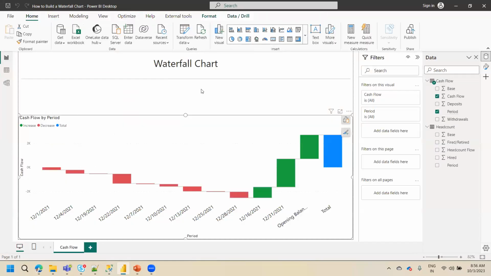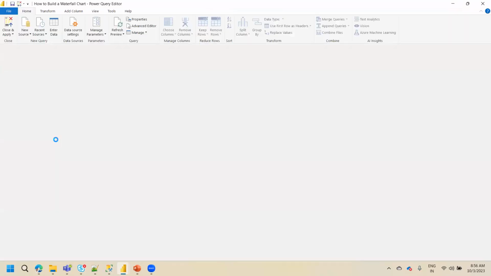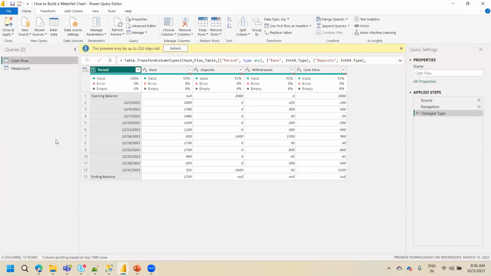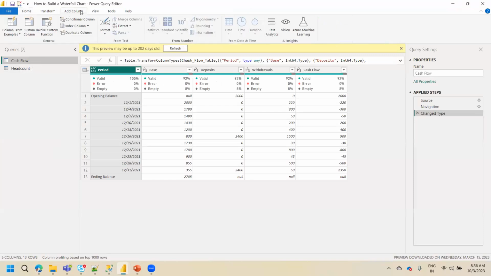in such a scenario, you can create a new column, a sequence column, okay, a sequence of numbers. In the query editor, we can create a sequence number, an index column. Select your table, cash flow. We can add a new column, click on Add Column, Index Column. So here, the index column will start by default from 0. So 0, 1, 2, 3, and so on. It's a number, sequence number, index number.